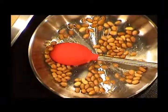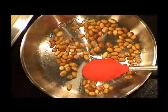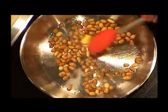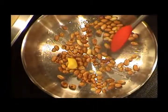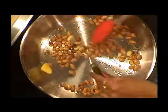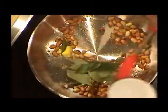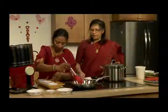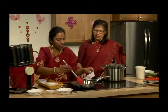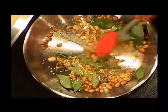And let's start off with the peanuts first. So we slightly fry these peanuts. Just 1 minute with that, and then slowly add one by one. Can we reduce the flame, please? Thank you. The green chilies, that is quick. Very quick. And then the curry leaves. And then you put your dahlia, right?